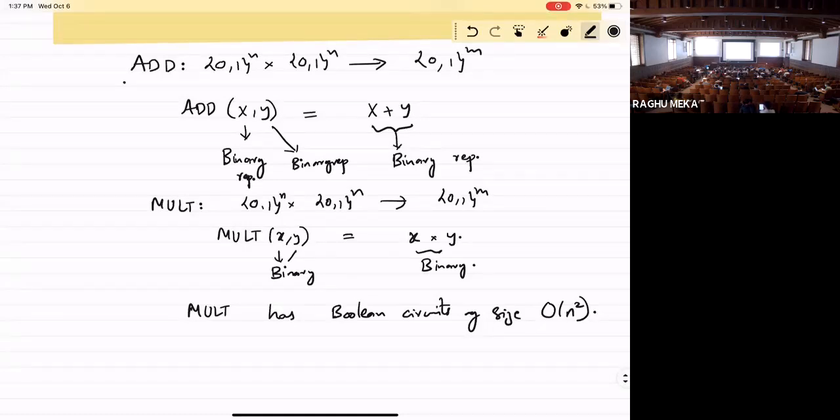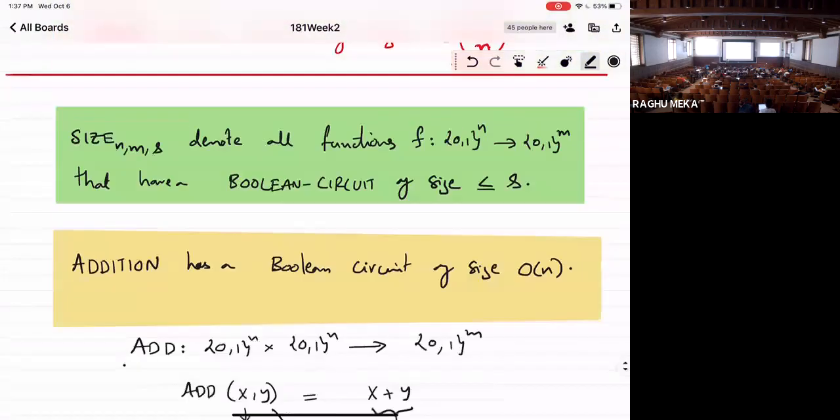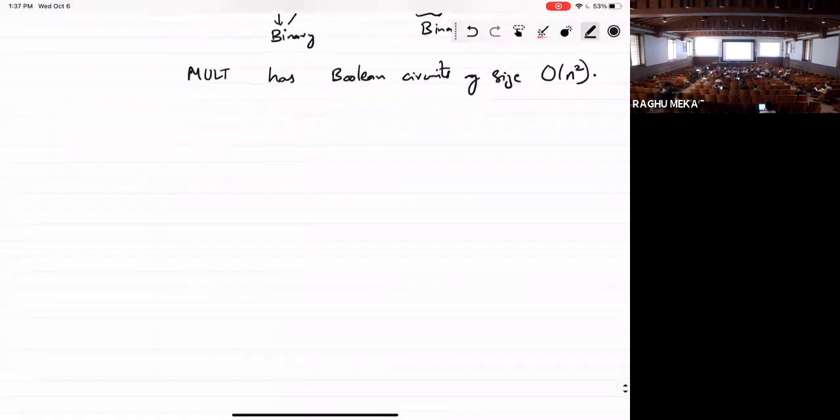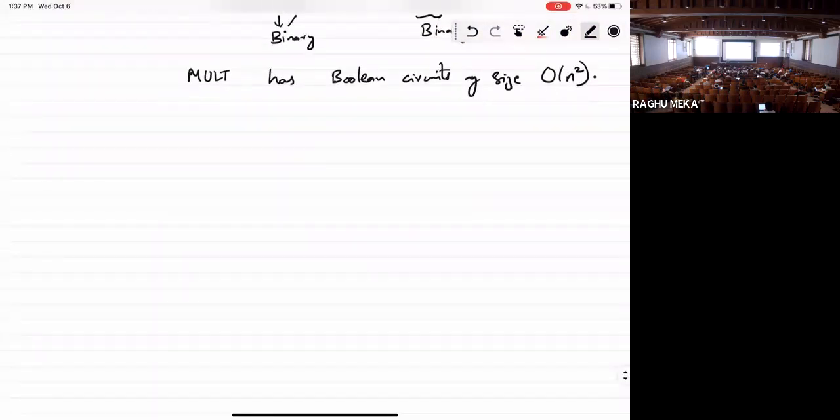We have this seemingly powerful theorem that anything can be computed, but there's a huge bound we are paying in terms of the number of gates. It is n times 2 to the n. And if you are willing to spend some more blood and sweat, you can improve it to 2 to the n by n. The question now is whether or not this is the best possible.